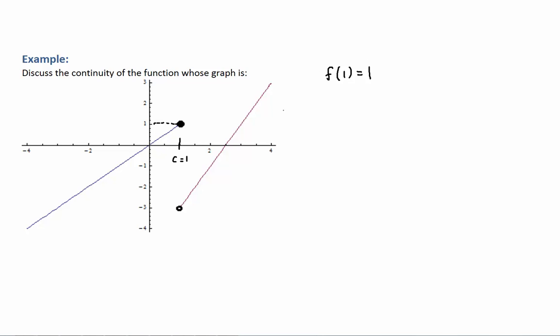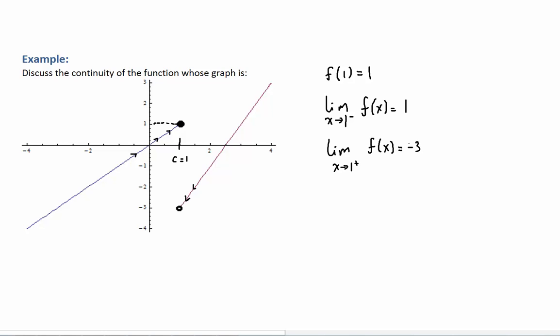Now, the limit, that's where we were. Well, the limit from the left seems to be going to 1. So as x goes to 1 from the left, that's why I put a negative, that is going to 1. But then we look at the limit as x goes to 1 from the right, and that is not equal to 1. It's actually equal, it looks like, to -3. Since these two are not equal, that tells me that the limit as x goes to 1 does not exist, because these don't match.